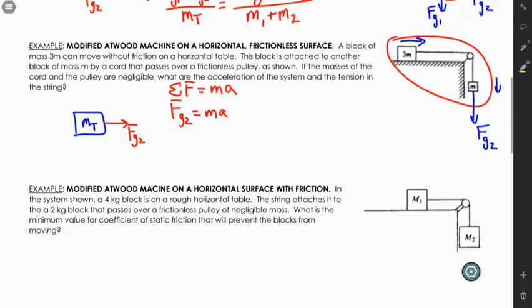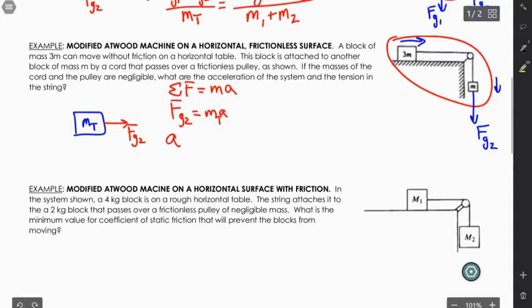So Zoe asked, for any Atwood machine problem, does it matter if we solve for the single system or two systems? No, I'm just giving you guys more options, really. Just giving you more tools in your toolbox to solve these questions. Does it work the same for other modified Atwood machines? Well, we're doing them. Yes, it does. This method of one system always works. Because, again, that giant red flag was you divide by total mass. If I have multiple objects, my total mass just gets bigger, okay?